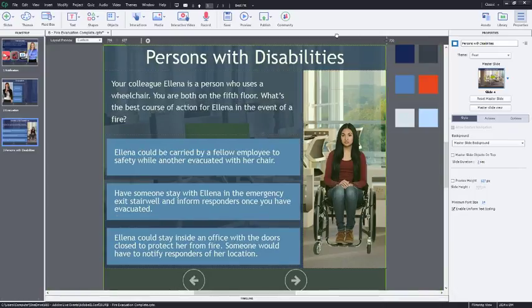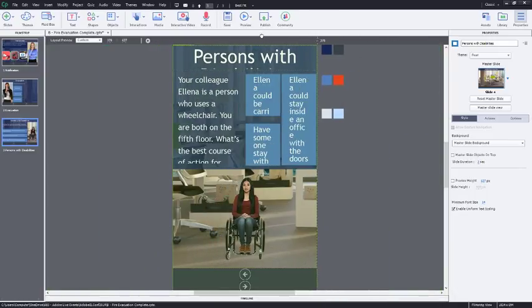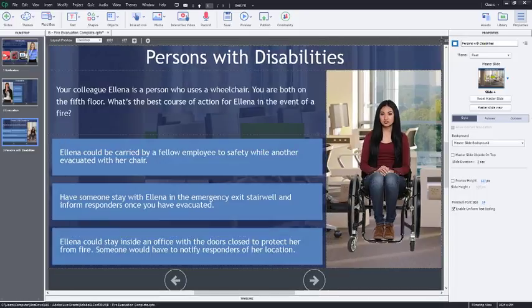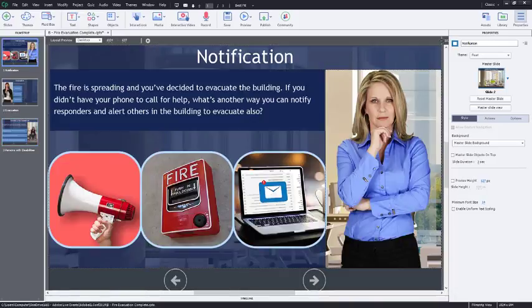But one of the things that you'll see is as I change this to a mobile design, that's not the layout I had in mind. It's all over the place. And in fact, if you look at the size of the chairs in the background image, she's basically some kind of marionette or something like that. And even my buttons along the bottom don't look right. These multiple choice buttons, looks like I've got one that's too large and two that are in the wrong spot and a whole bunch of different things. So we're going to go through these one by one and see if we can fix these layouts.